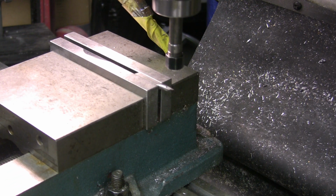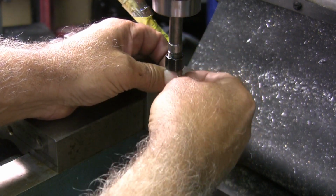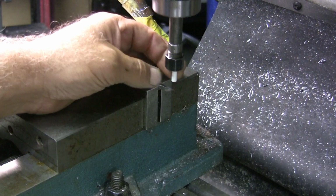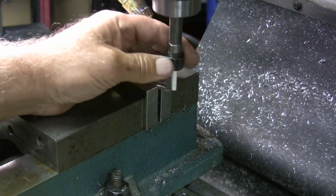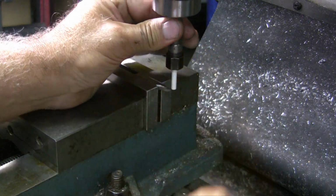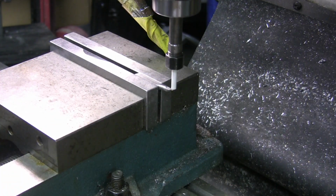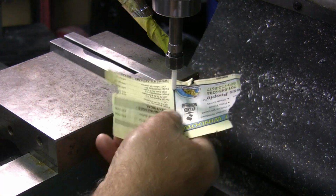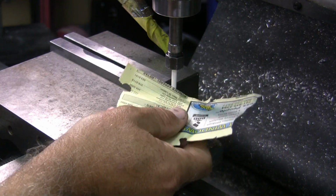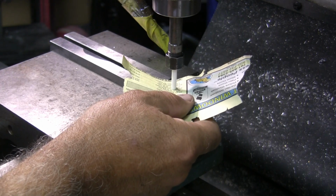I'm going to crank the knee down about 20 thou or so. I didn't pay attention, I just cranked it down a little bit. The reason I crank that down is when I tighten this collet up, it sucks it up in there, and I don't want to continually raise my Z. So taking material, we will tighten that up. Snug it, it doesn't have to be real tight. And I got my phone book paper, and you see how it pulled the material up in there. So then I raise the knee until it touches again.